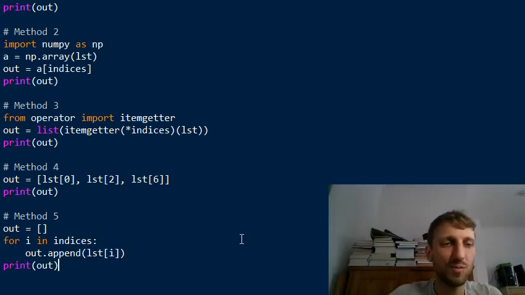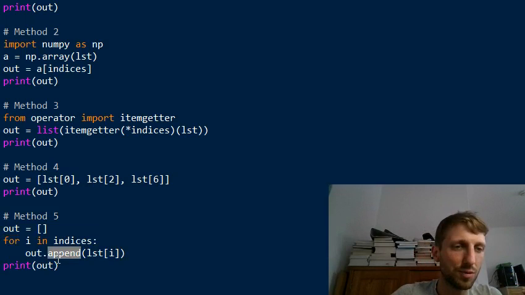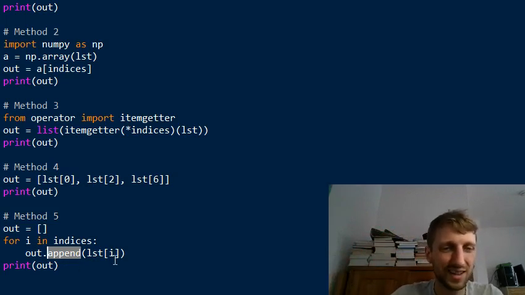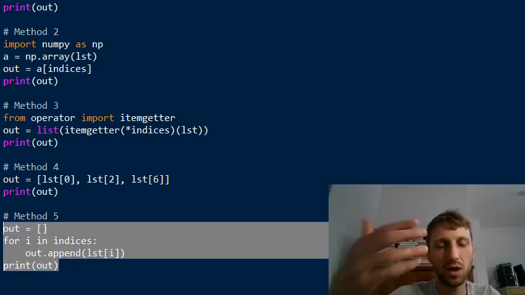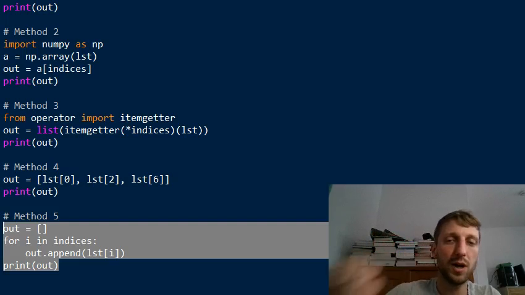And this is readable, kind of. It's also efficient because you use the append operation. So you work on an existing type, you just append one element at a time to an existing list object, which is kind of efficient, but still it's not very Pythonic. So if you see something like this, you know someone who isn't really very deeply into Python, who isn't really a Python expert, has written this.